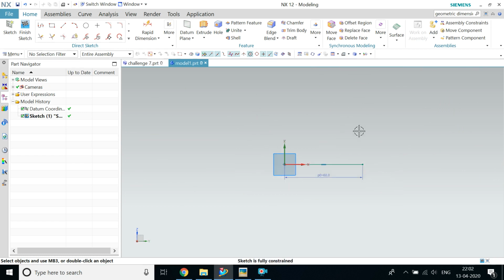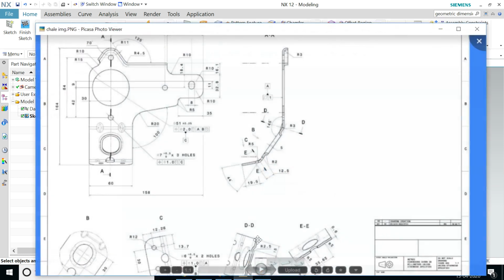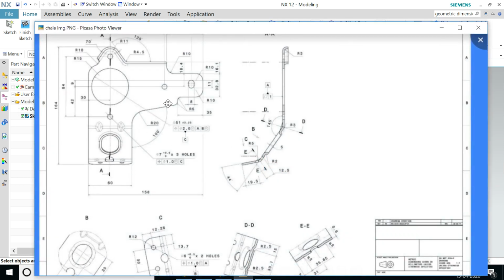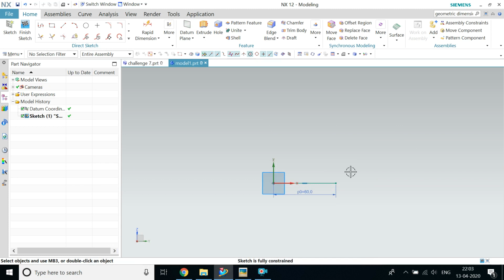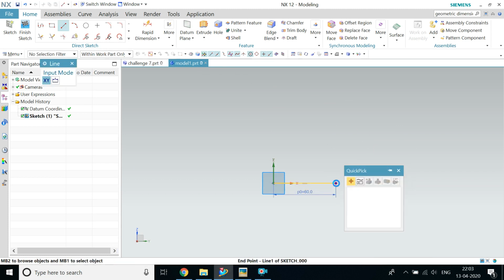So let's continue. Now we have this construction over here, but we don't have the dimension of this line. Don't worry about it much, just start to construct whatever you have with yourself. You can move ahead with this dimension later.